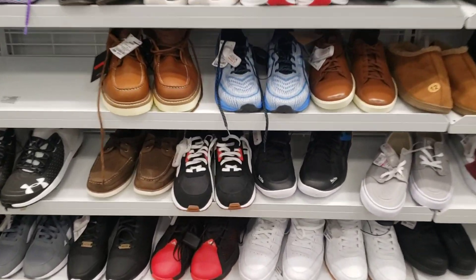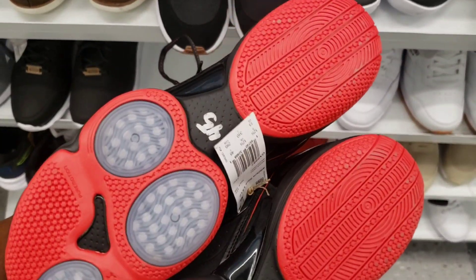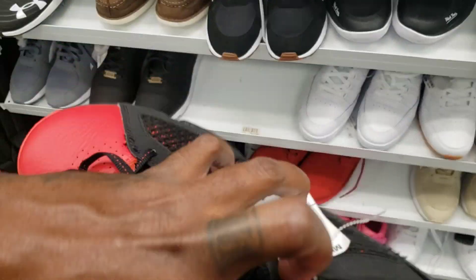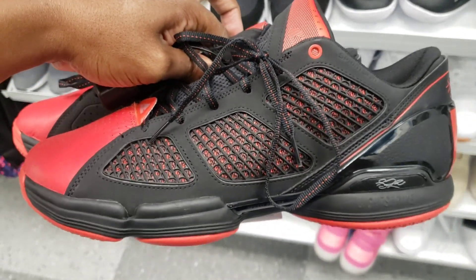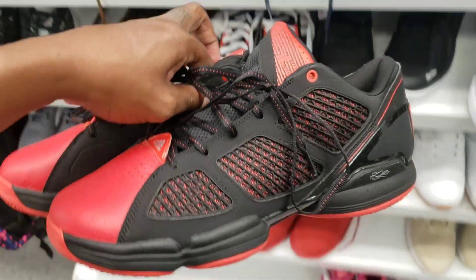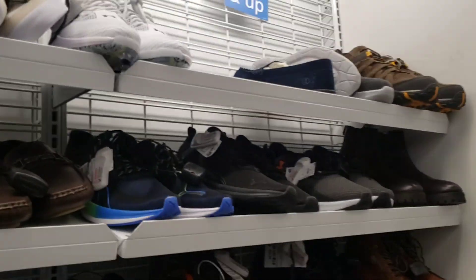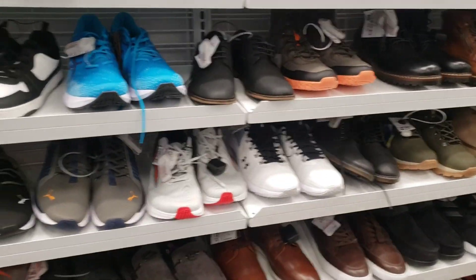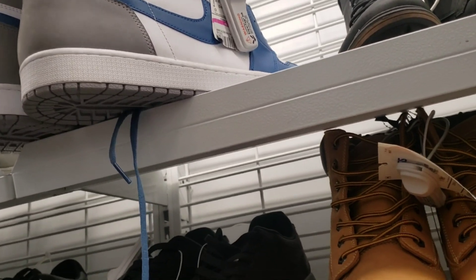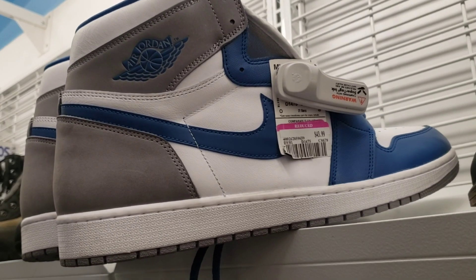Checking out the back wall briefly — they got the D-Roses again. What size is this though? People like these. $45, and it's a size 13. Why are they still $45 though? People did like these D-Roses when we found them before. They've been flooded since the last time we found them. Those PG-6s in the red, size 14, have disappeared. We do still have these posted up with at least one size left, and the reduced tag is now $43.